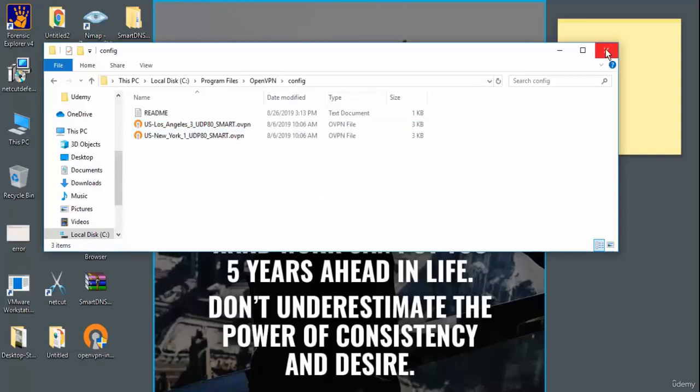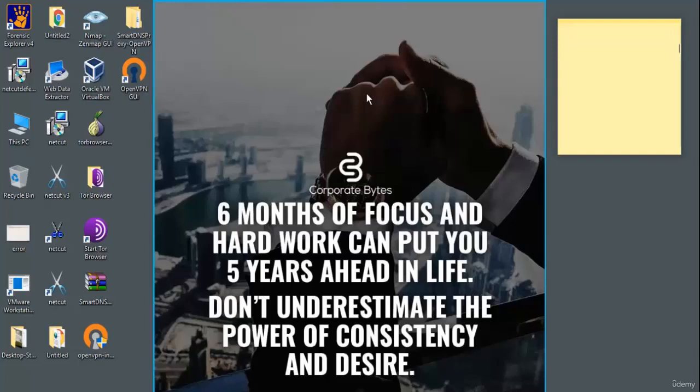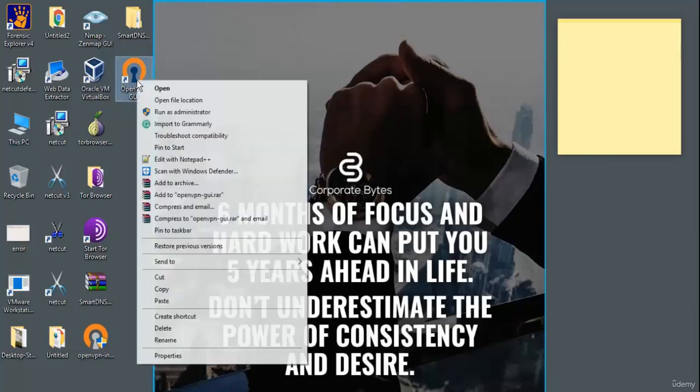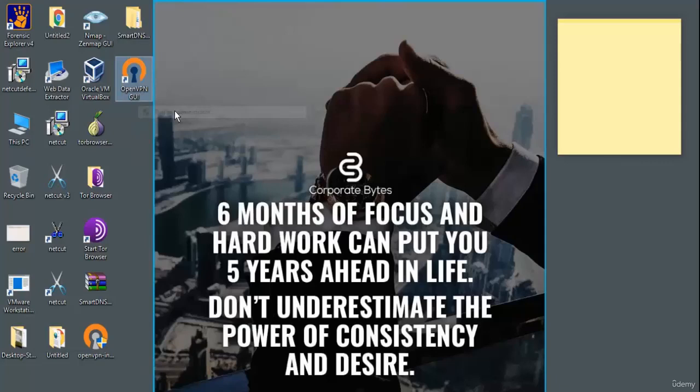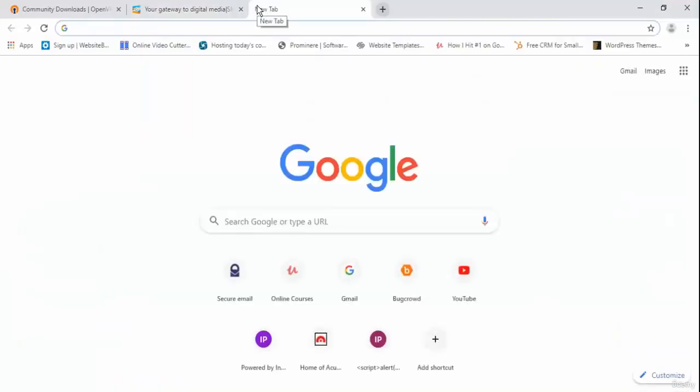Now the process has been completed. So this way you can configure OpenVPN on Windows 10. Now to check whether it's working or not, simply run OpenVPN as administrator. Once it's started, you can visit your browser and access any website which you want, right?